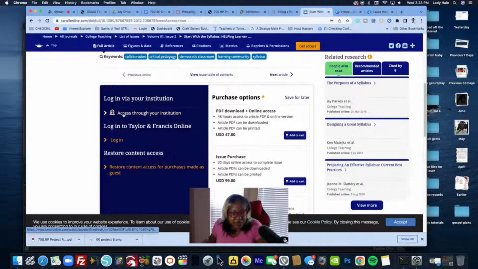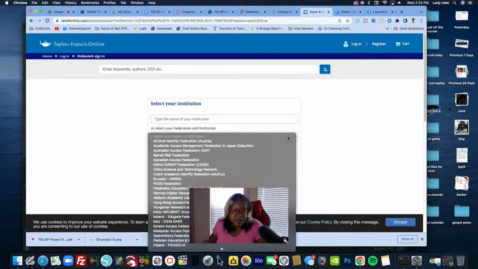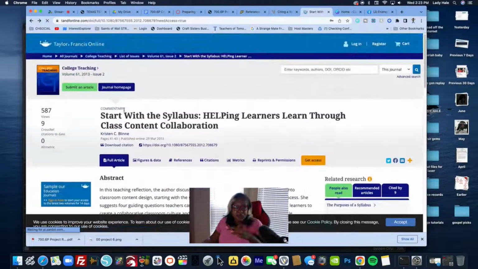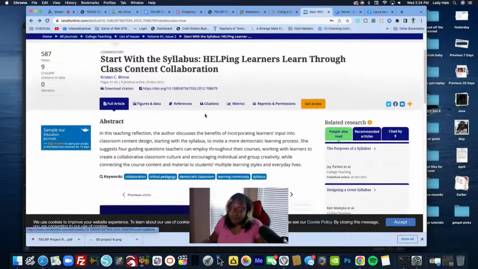So you can always log in through your institution. So if you have a school, it'll take you to your school, or you can just take the article and look it up in EBSCOhost if you still have access to that. Most of the universities still allow their alumni to have access to the journals and things of that nature. It's just a call and say, hey, I need access to EBSCOhost. They'll put your email through and give you access. And so that's how I was able to do that.